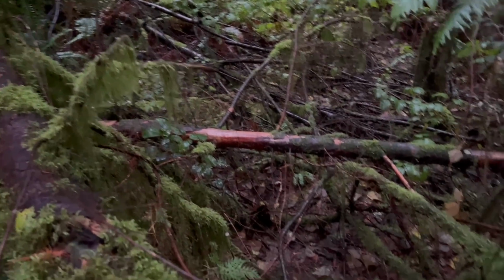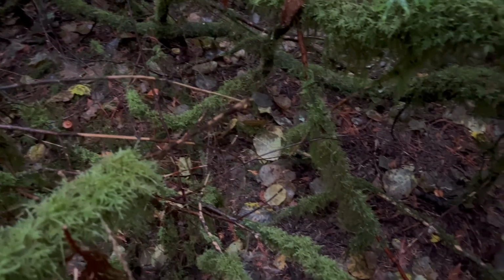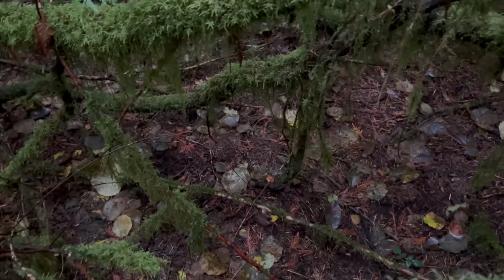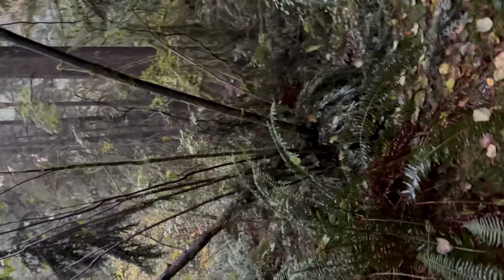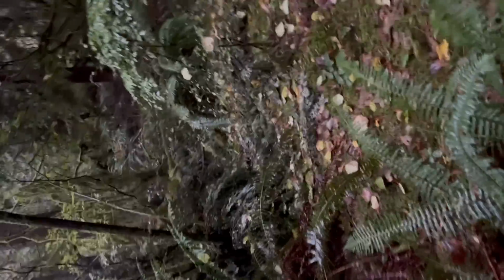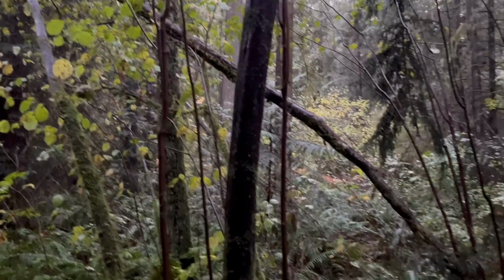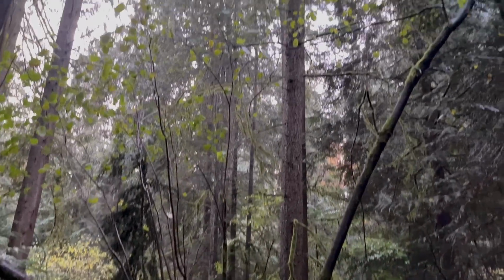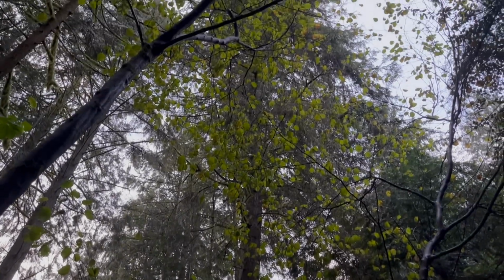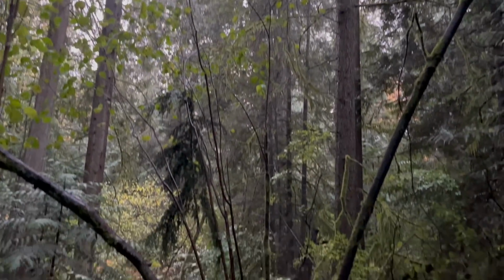Beautiful. And just over here on the other side of this log, we've got one that we featured last week. This is another massive patch of the candy cap. Look at that. Holy smokes. A little bit of a disturbance in the force here. Wow, a massive limb just came down, a little too close for comfort. It fell onto these hazelnuts that I was about to point out in relation to the candy caps. I think it fell from that massive western hemlock. And boy, the forest seems to be signaling that it may be time to head home.